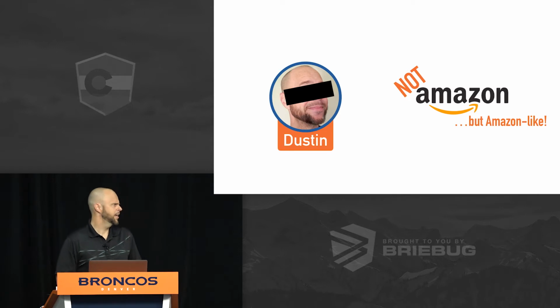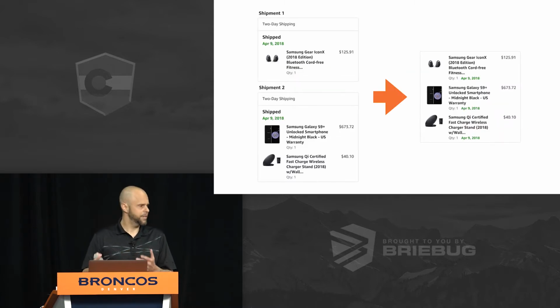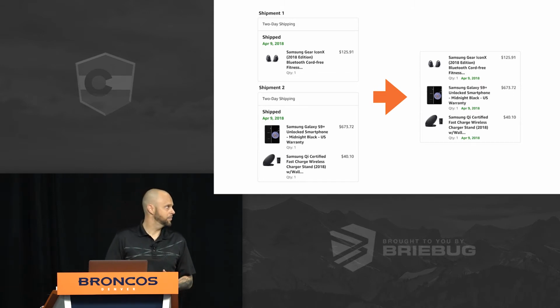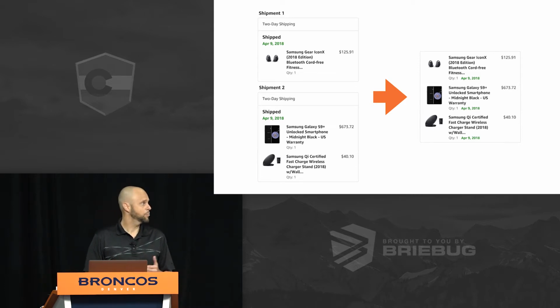During this meeting, there was this one feature that they really wanted to get in place, a pretty high important feature. Currently in the application, when a customer viewed their order, they saw this breakdown of shipments. They had separate shipments for that order, each line item in that shipment, along with a ship date. Well, business got wind of social media going crazy. Customers were super upset, complaining about this experience, said it was too complex, especially when they were looking on their mobile phone. And so business came back and said, hey, we want to simplify this. Our ask here is to just show the line items and then put the ship date next to it and get rid of all of this shipment information.